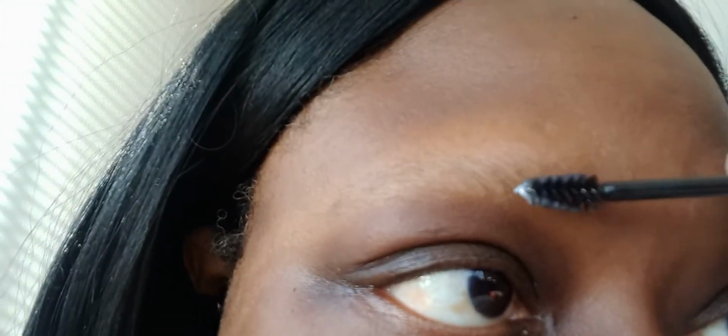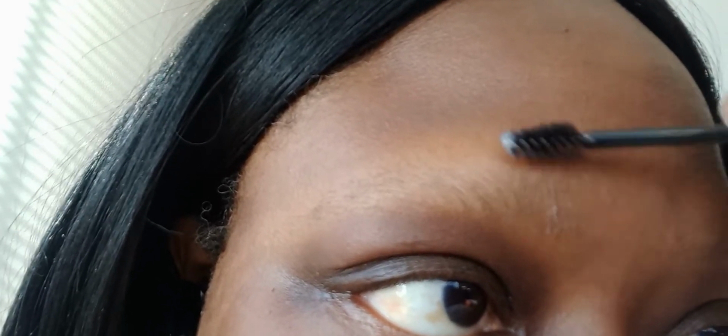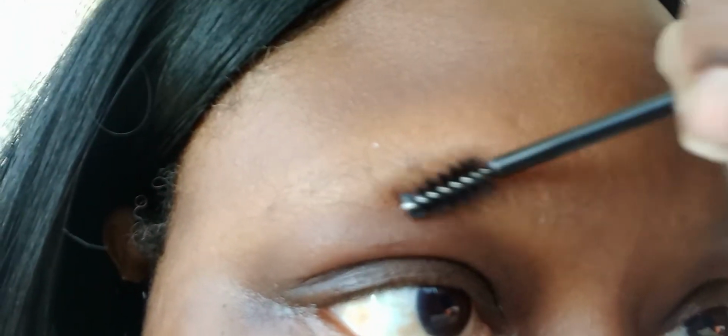Okay, so y'all know what, I'm gonna have to take my glasses off so I can kind of see the brows, the brow hairs, and which way they going.